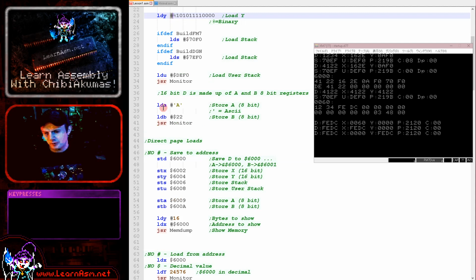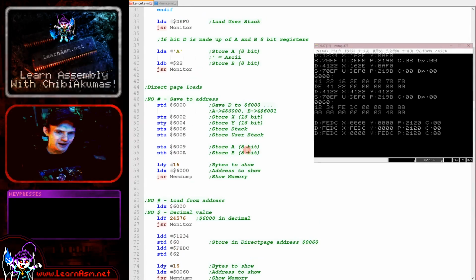And if you're not familiar with 6809, that's going to be a common mistake you're going to make. You're going to want to load in a value of 1000 in hexadecimal, but you'll forget your hash and you'll actually load in from memory address 1000 rather than the value 1000. It's a very common mistake, and it's one you do have to get used to.